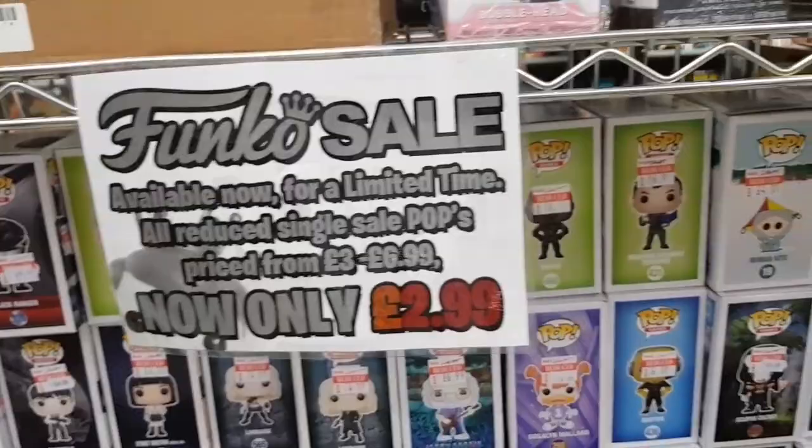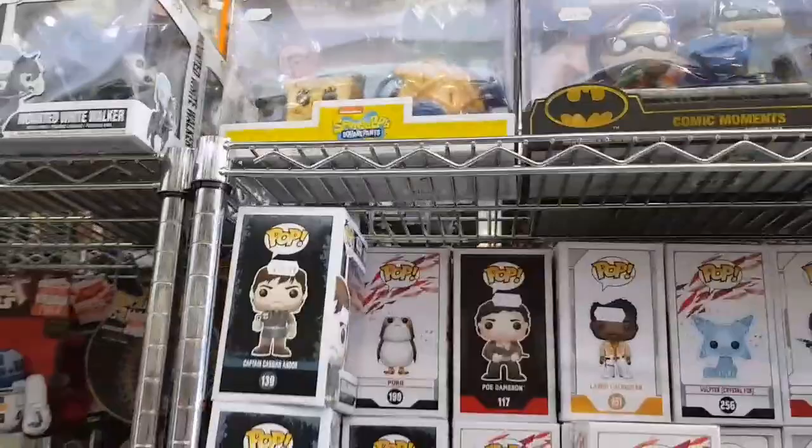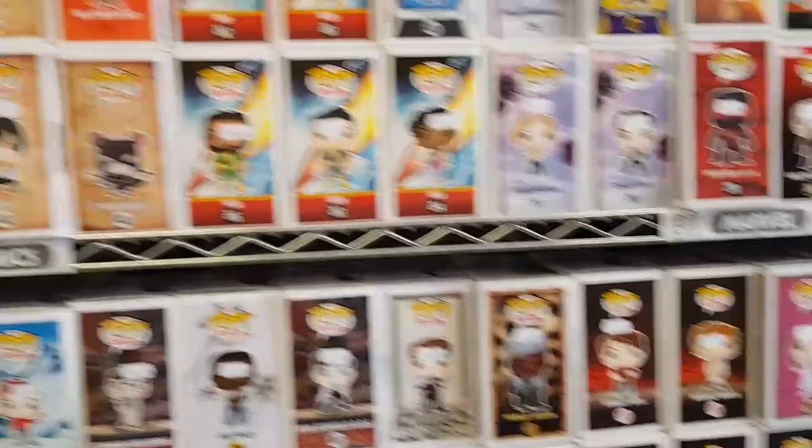It does look like it's the stock they can't get rid of — those Power Ranger pops have been there forever. A couple of other things, the Royal Family pops, a couple of Walking Dead ones, but I sold all my Walking Dead collection so not bothered about those anymore. A few Marvel ones, but just the basic of the basics. There are also Twin Peaks ones — I do still have those. And the elevated Stranger Things Eleven — I've been tempted by that a few times. I do like the Steve pop too.